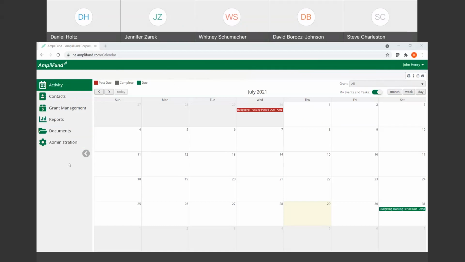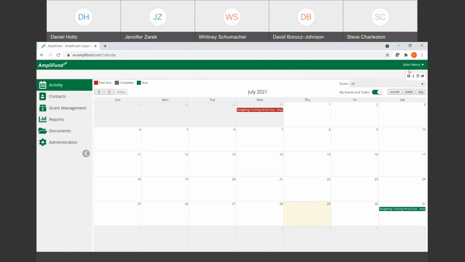There are three main points of navigation that we'll be looking at and utilizing today. The left navigation menu, which is the primary point of access that we'll be utilizing to access various parts of our Amplifund account. For example, today we're going to be using the grant management section a lot because we're going to be going into the grant section. And also the reports section, which is where you'll be able to find your request for funds report if you needed to upload that and you wanted to get a copy to fill out.